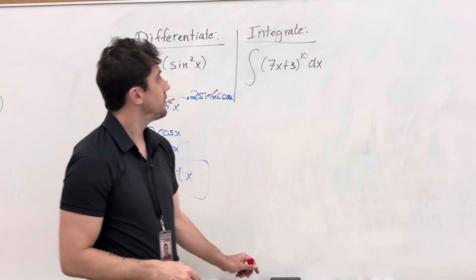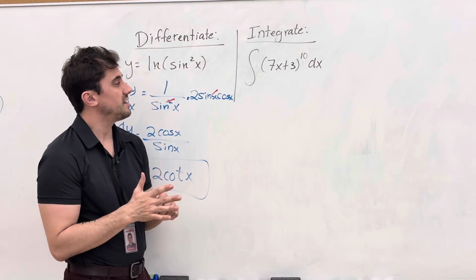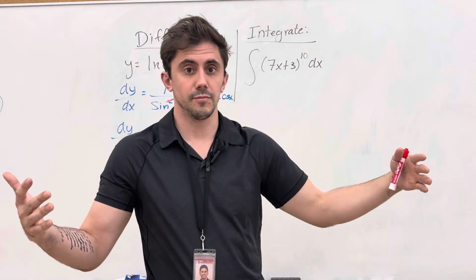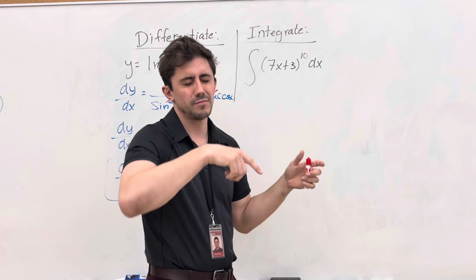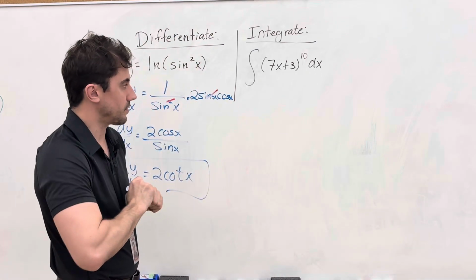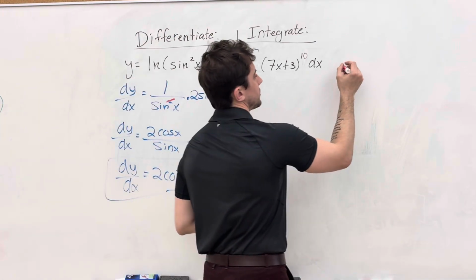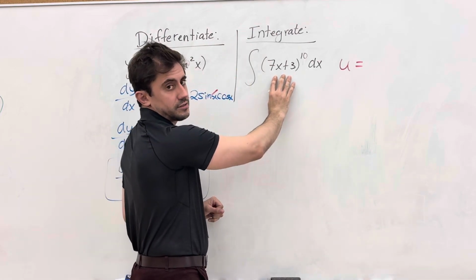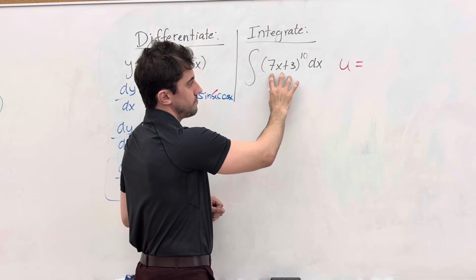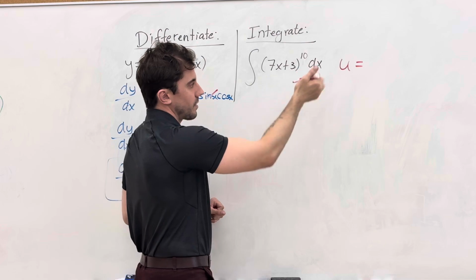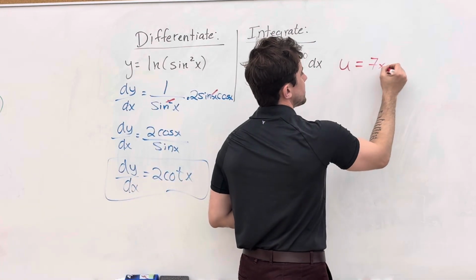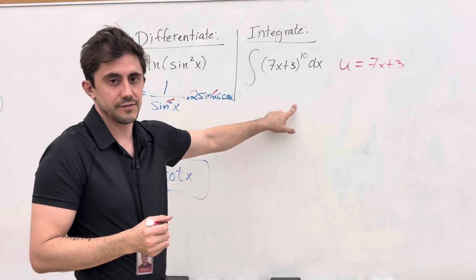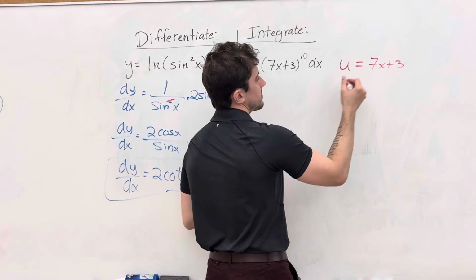Now, again, for the integrating part of things, we could use the binomial theorem and expand that all out in a 10th degree polynomial, right? Integrate term by term. Again, that would take super long. So what I suggest doing is making a u substitution. Let's let u be that expression inside of the bracket to the power 10. And so let's let u be 7x plus 3, right? That's going to make our du not all that difficult to deal with. du dx is going to be 7.